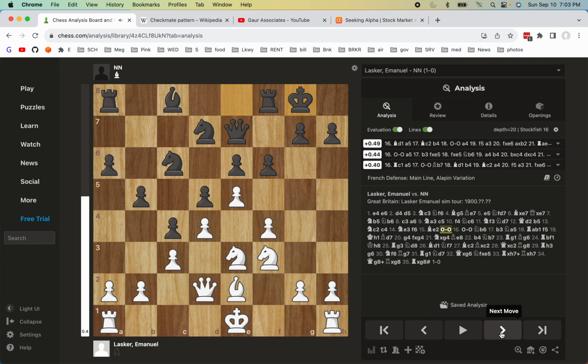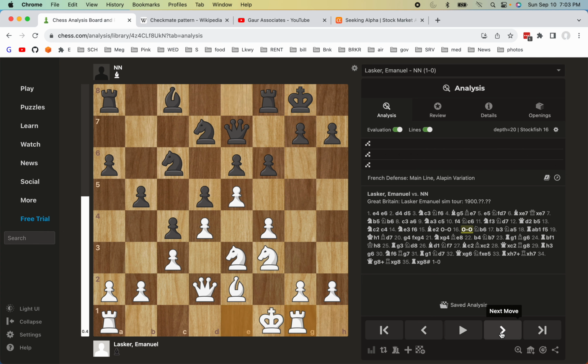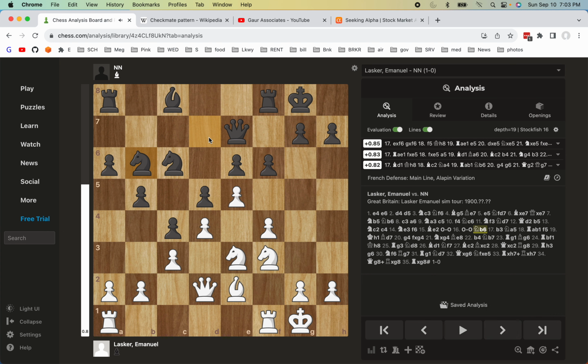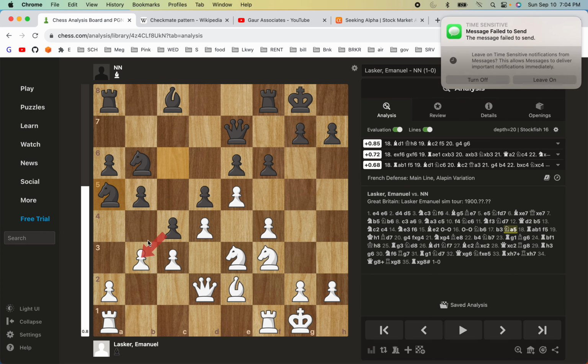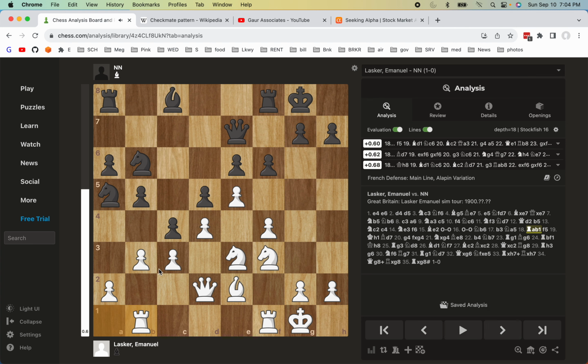castling on the short side, and castle on both sides, Lasker and the opponent just castle, and then the knight is moved to this side. I'm not sure why it is moved on this side, possibly going over here. We'll see. And trying to break this pawn chain on this side of the board. And the other knight also joins in. Looks like they want to do a queen side attack, and just supporting this pawn now so that it's not just hanging there.